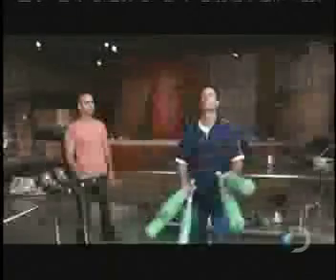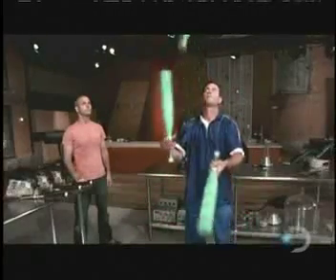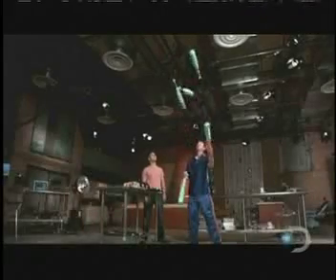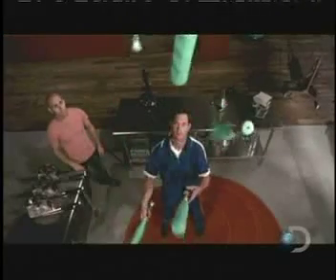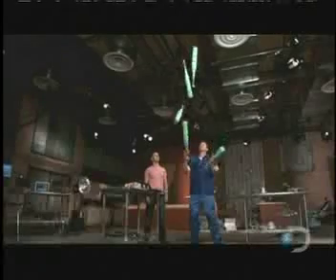Chad is making this look too easy. Let's up the ante and give him more to play with. Each one is going to go up in a double spin. Balls can be caught any old way, but when you're juggling oblong items like bats, you have to spin them precisely to grab the handle. At warp speed, this becomes a beautiful ballet. You really have to judge way in advance — I have to be looking right up there where they're peaking to make it work.